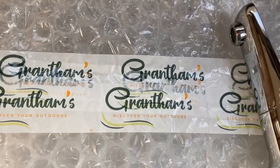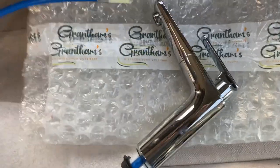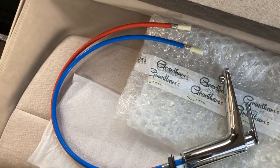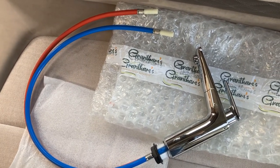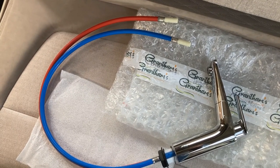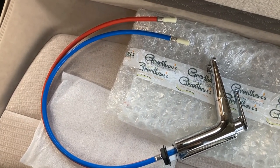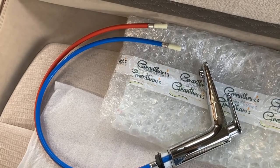This is my new tap - identical. It has the same rubber seals, the tails are the same length. This tap is from Grantham's Caravans, bought online. The only one I could find was £150 from Brownhills because I needed the tails and the top assembled - this is a Swift motorhome. After searching around I found this for £129.99, with an extra 10% off in January, so it came down to £116.99.